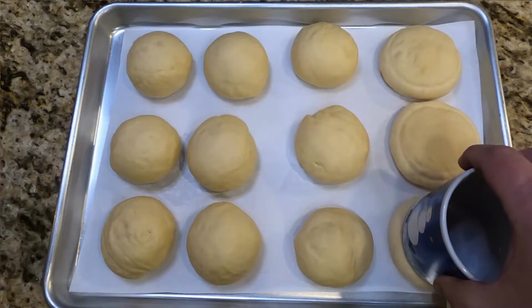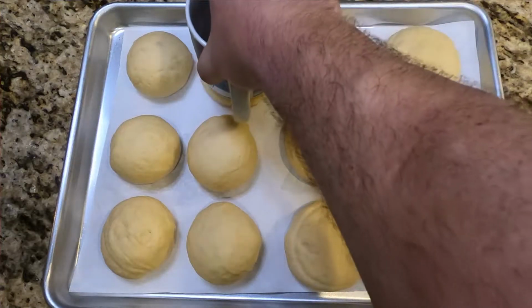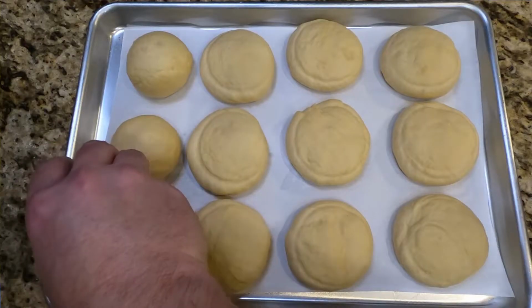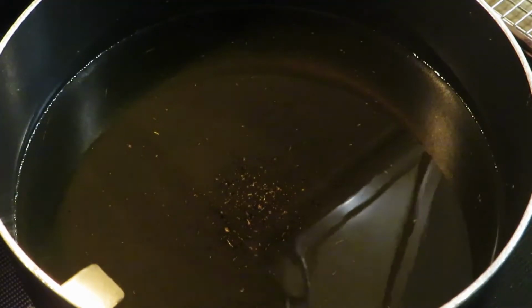After that rise, we're going to press them down with the bottom of a glass. I'm using a coffee mug that's got a snowman on it because it's festive. And all you want to do is kind of just press it down into a disc shape. Don't worry about that ring. That's going to go away. Just press them down into discs. Now we're going to cover them again, and we're going to let them rise for another 10 minutes.